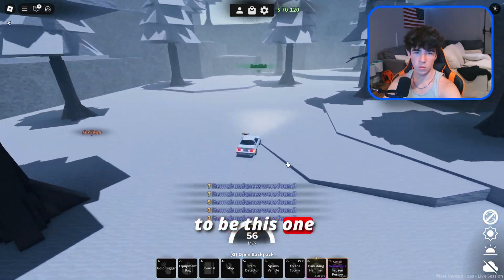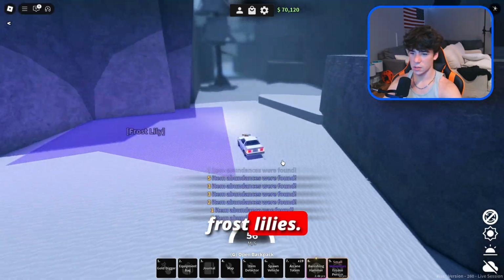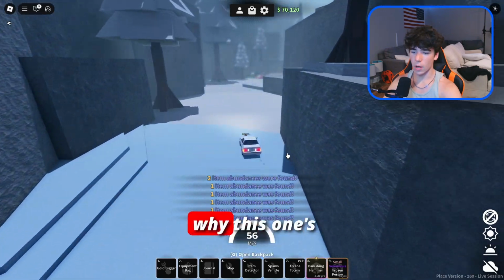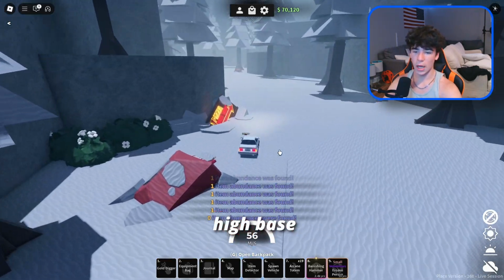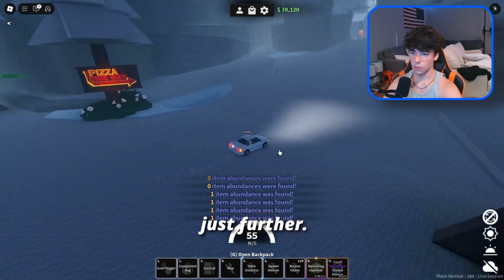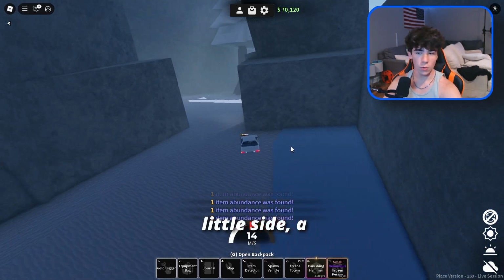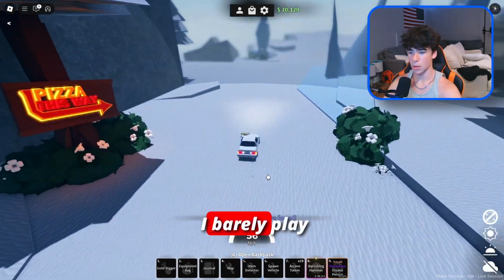There used to be this one spot where acorns were really overpowered. You're going to pass the frost lilies, keep going. I'm going to keep spamming this till I remember where it is. The reason this one's good is it has a legendary zoning section, so you can get a really high base increase and potential chance of getting that legendary, so you can get really good stuff. I think it's just further. I've definitely passed it. Never mind. We're going to go on a little side quest. Man, I'm so disoriented. Sorry, I barely play this game.